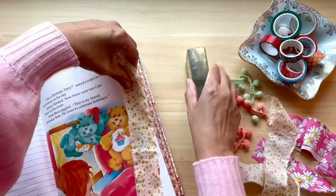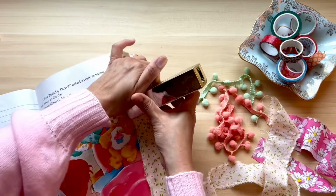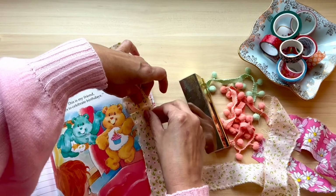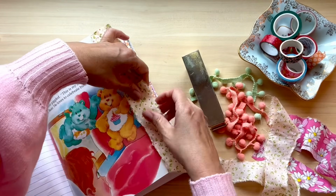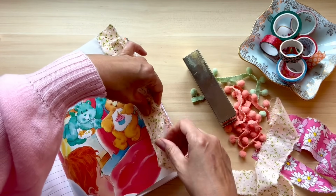And you're going to fold it up about 1/2 inch, the fabric right on top of itself. You see me doing that. And then once you have that fold, you add another staple. Fold it up on top of itself about 1/2 inch and then staple. And you just do that all the way down the page. It creates a ruffle. It looks really cute. You can hardly see the staples.